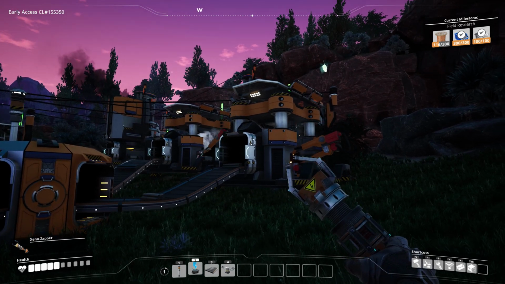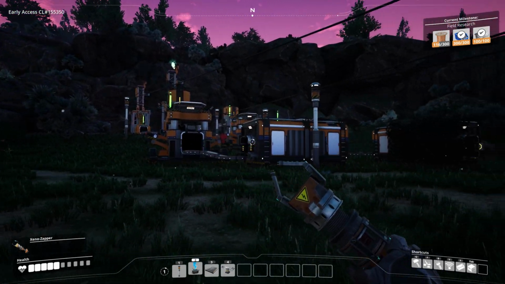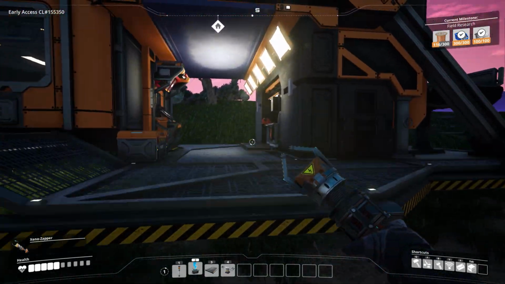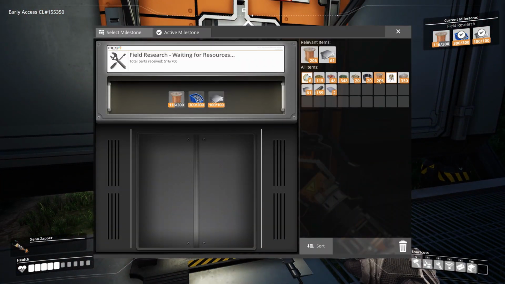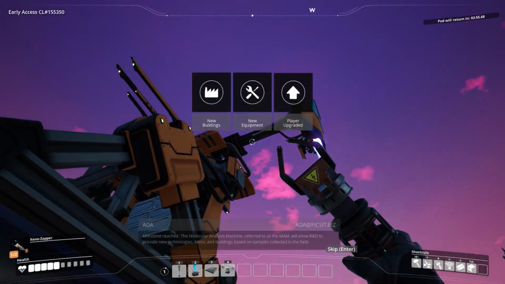So we added another constructor on that side, and I haven't actually touched those two up there yet, because we're about to unlock the last milestone in tier 1 by adding in this wire, clicking on the big red button, and here we go. Milestone reached.